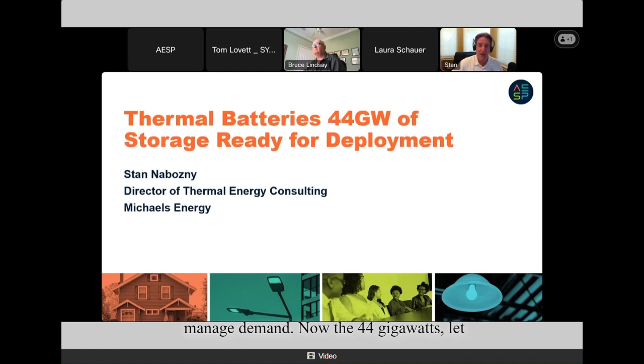Now, the 44 gigawatts, let me tell you what that is. That is the amount of energy intensity across the U.S. grid for refrigeration. Refrigeration is a very large load. I think it's underrated, frankly. If I compare and contrast that with, for example, office buildings, 21% of all office buildings in the United States are chilled water air conditioning, and that's roughly about 24 gigawatts. So energy-intensity wise, refrigeration is a very intense load. As a matter of fact, per cubic foot, it is the most intense load on the grid.